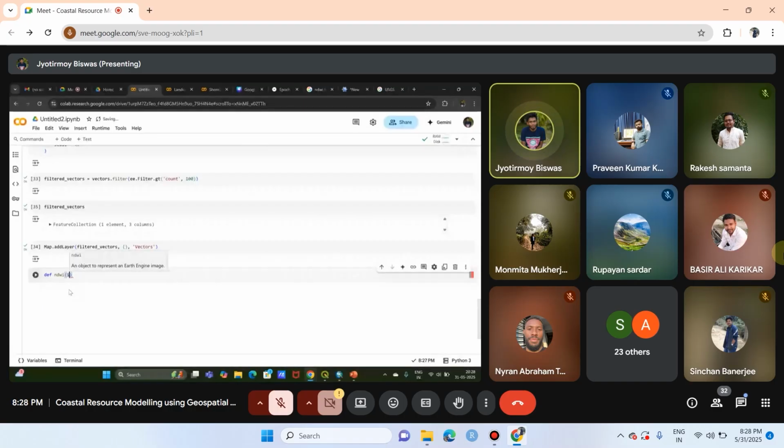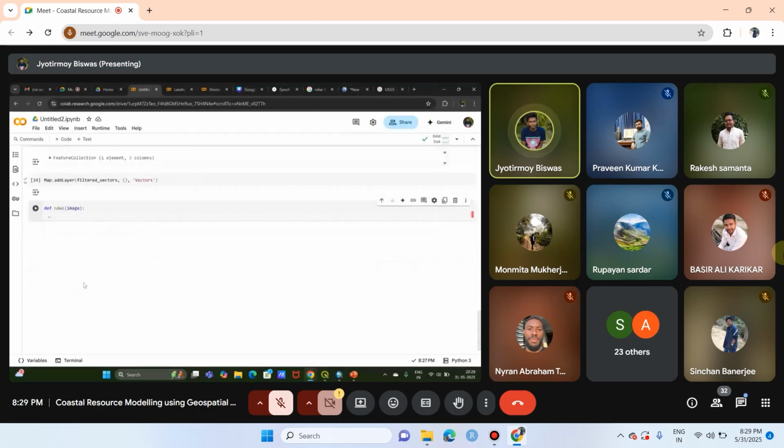You can write X, Y, Z or anything, it doesn't matter. This statement ends with a colon, and you need to go to the next line, and there will be an indentation. You need to keep that indentation as well.